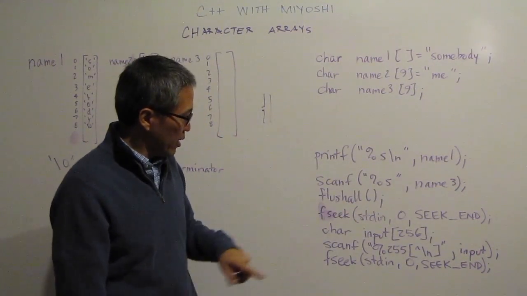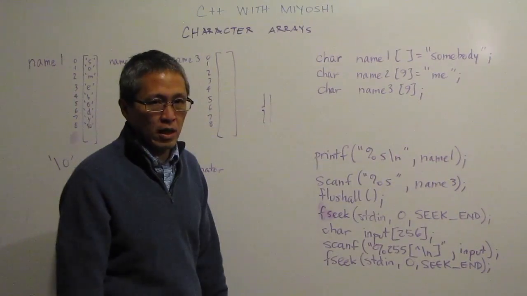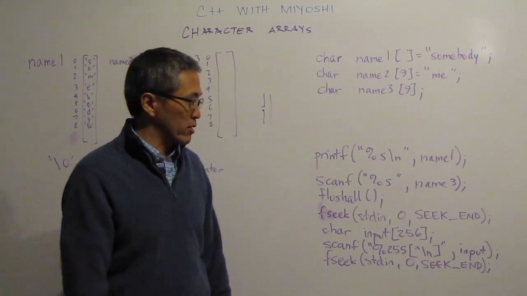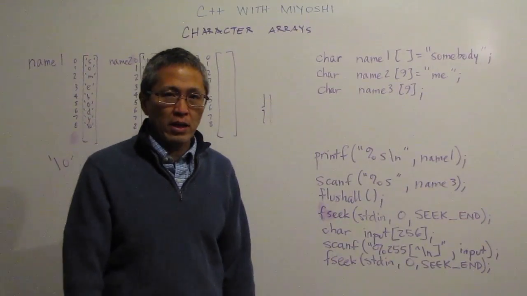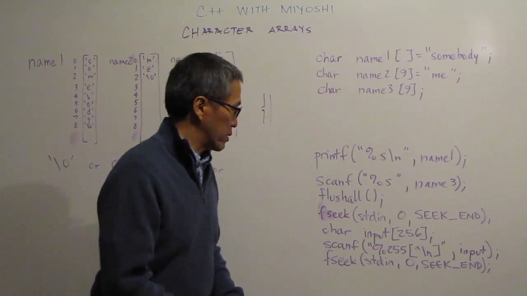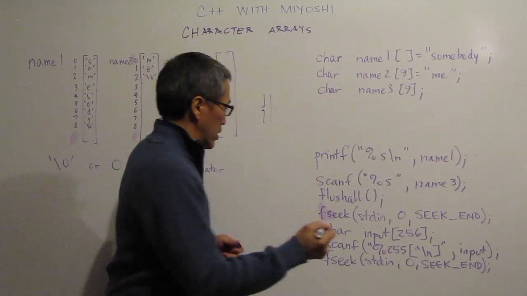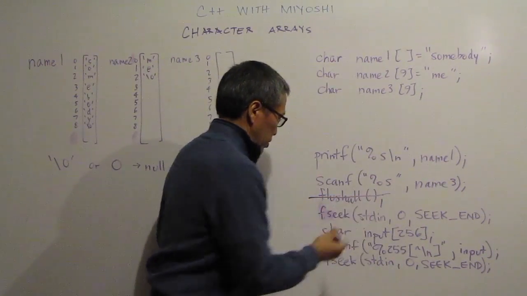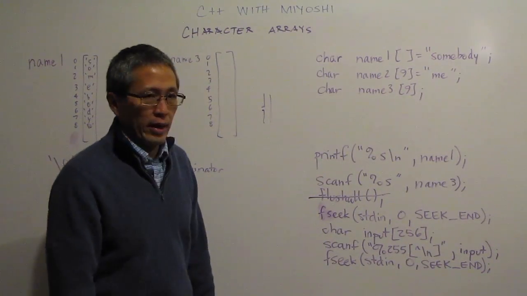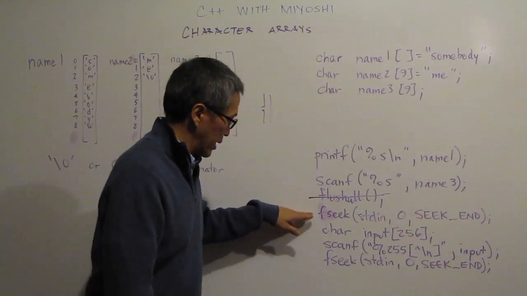Now, normally after our scanf we have a flush all. Well, I'm not sure if it's the new standard for C++ or if it's the compiler that we're using, or whichever compilers. We've seen this in more than one compiler, but the flush all does not seem to be doing what it's supposed to. So we're going to not use the flush all when we do a scanf for a character array. Instead, we're going to use this guy.